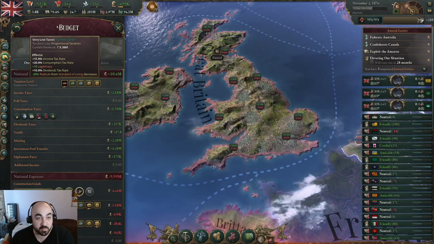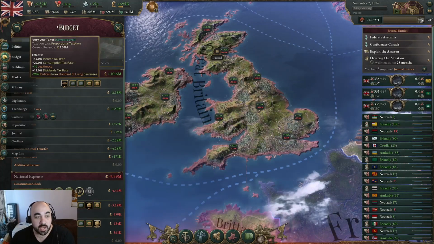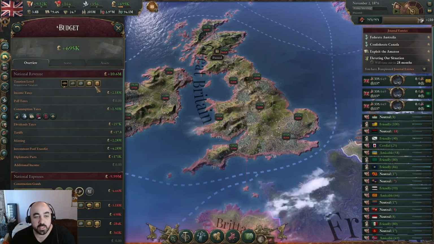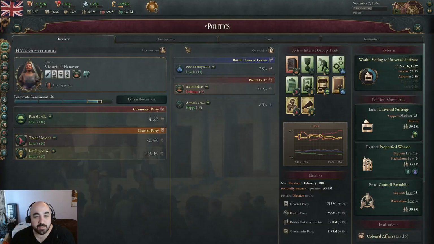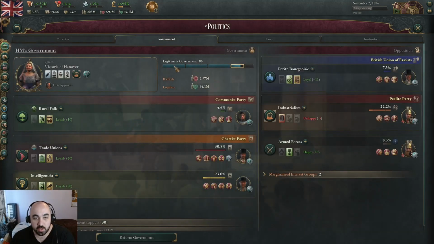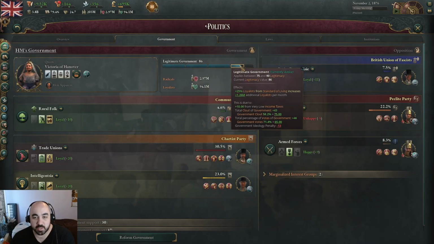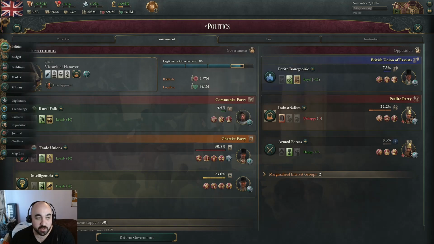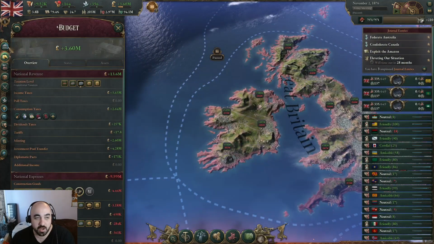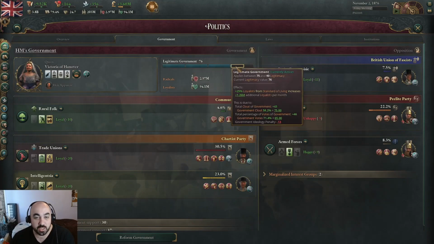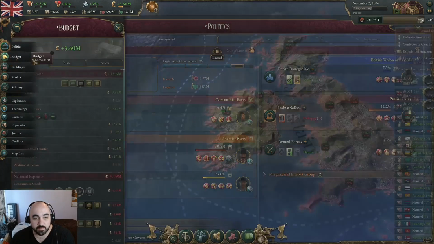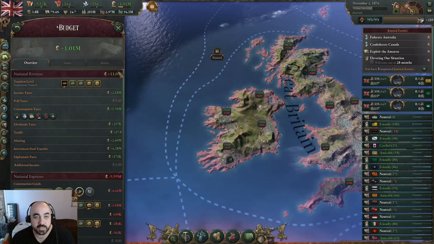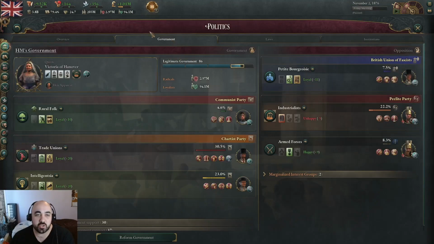So the 2 things: it's easy to keep a legitimate government if you keep taxes low. And so oftentimes, in the early to mid game, you want to increase or decrease taxes in a way that is sensitive to these thresholds here, because passing from illegitimate, unacceptable, contested, to legitimate is a light switch type of thing. It's not a volume knob. So we could, for example, increase taxes here and still be in our same government tier. We could increase taxes twice and we would still be legitimate because we're over 75. So oftentimes you will want to increase or decrease in a fine-tuned way in order to maintain high legitimacy to generate these loyalists.